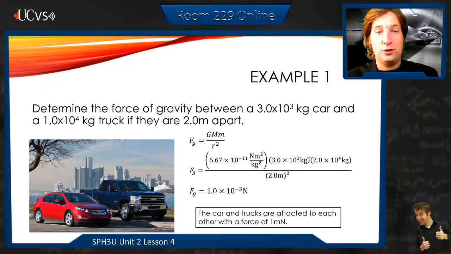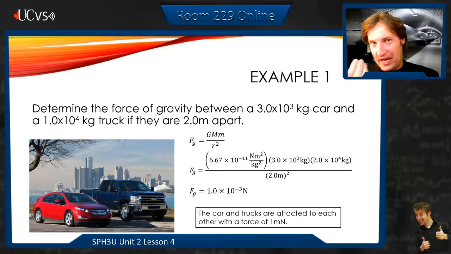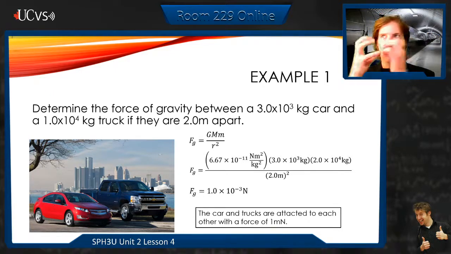But if we took those two objects and stuck them in space, in a perfectly flat space with no other masses around, and let them float, they would be attracted to each other with 1 millinewton of force, and they would slowly come together. That's why everything slowly comes together. You have a ball of hydrogen floating out in space. Slowly all those hydrogen molecules will attract to each other, and eventually it'll form a sun because the gravity of all those things compresses itself down.